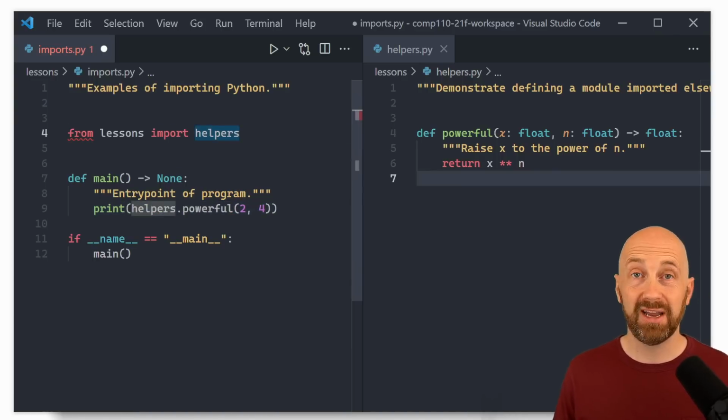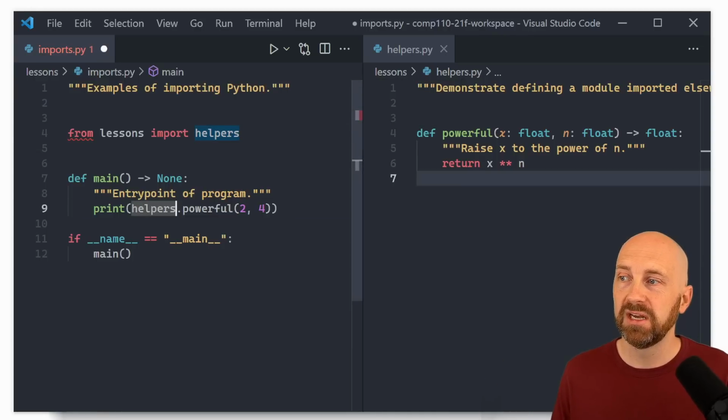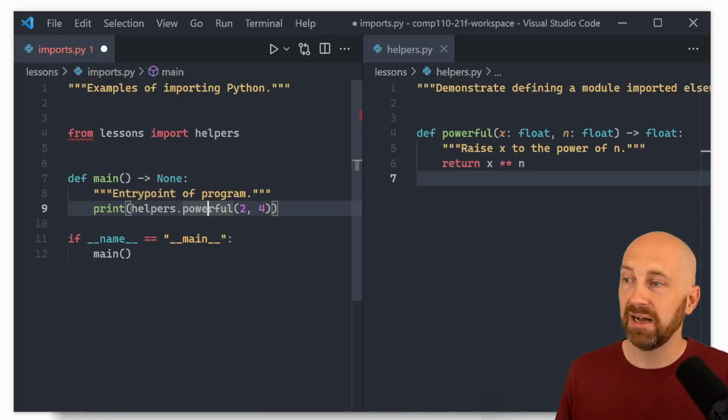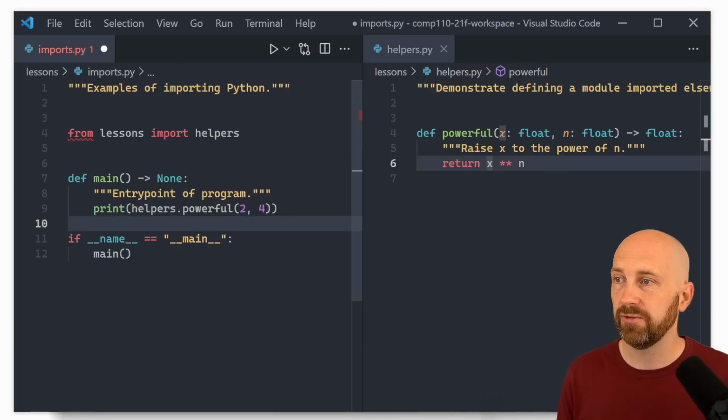So we imported helpers. That establishes the name helpers in this imports.py module such that we can now say helpers dot and then reference the things that are globally defined in our helpers module. So helpers.powerful allows us to call this powerful function in the helpers module.